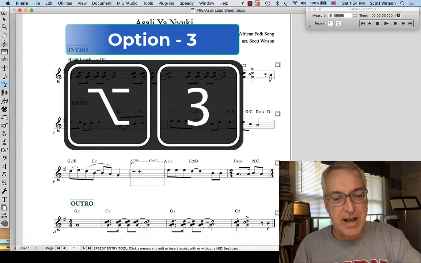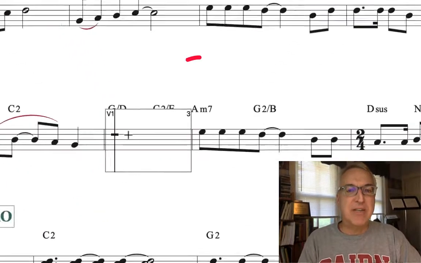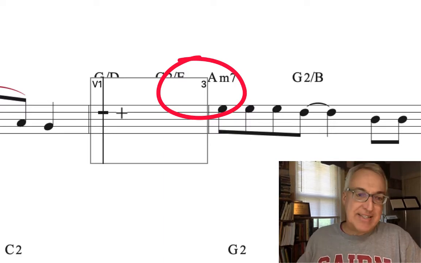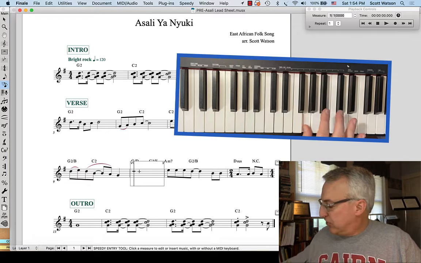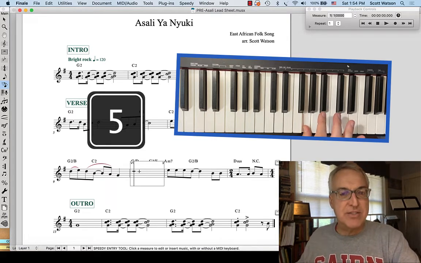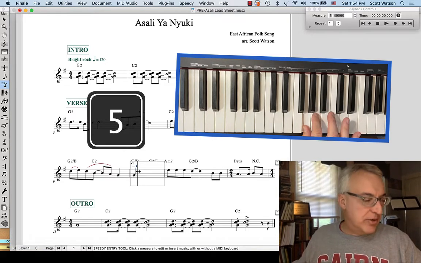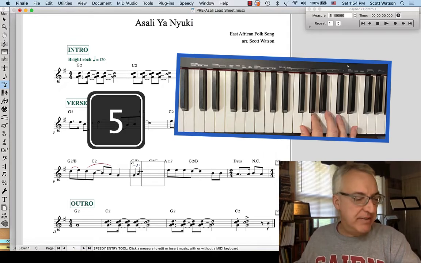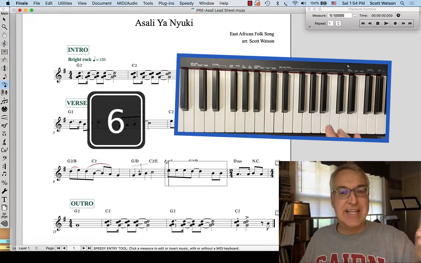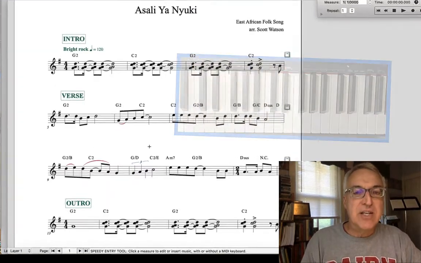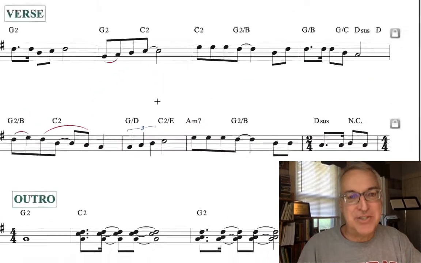So I'm going to go ahead and do option 3. And we see a little 3 in the upper right hand corner. That tells you that the next 3 notes I put in will be triplets. So I'm going to go ahead and play the G on my MIDI keyboard and press the shortcut 5 for a quarter note triplet, and then A, 5, B, 5. And now for that regular half note, press the C and just press 6, which is the shortcut for half notes. So I've got my triplets in there in measure 10.